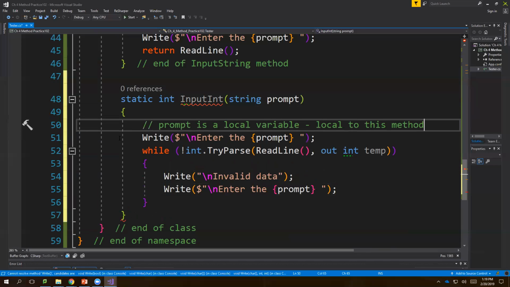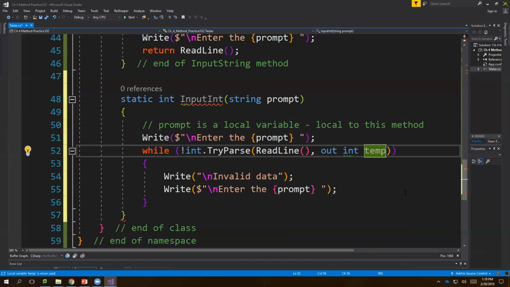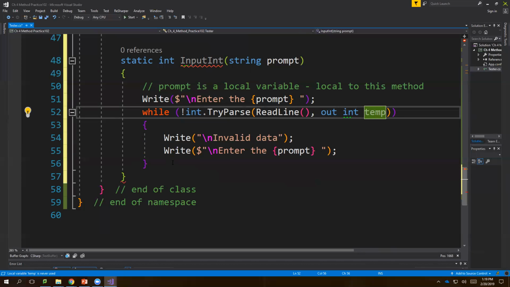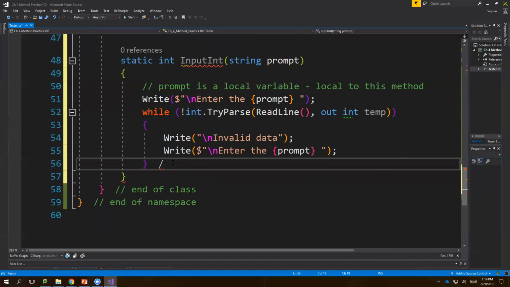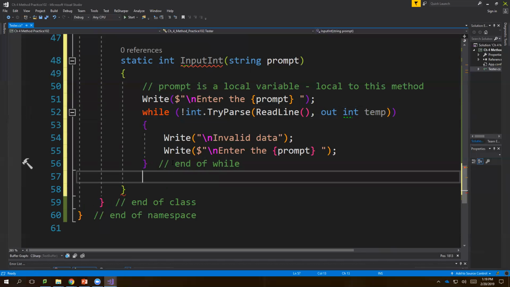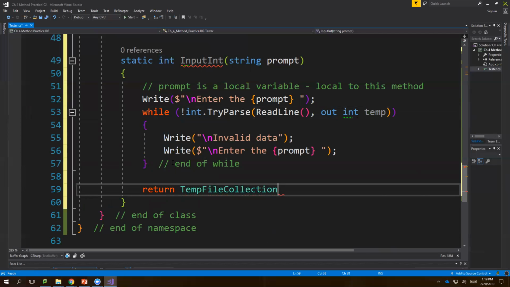What about our temp variable here? Once our while loop is through, that's the variable that we need to return to our callers. That's our valid integer. So is that going to work? Will it let us access that variable? No, it won't, will it?